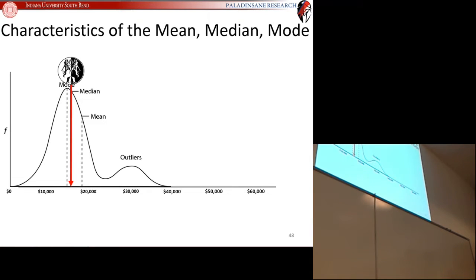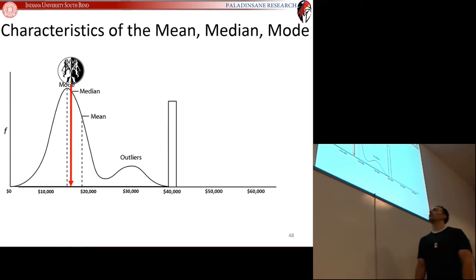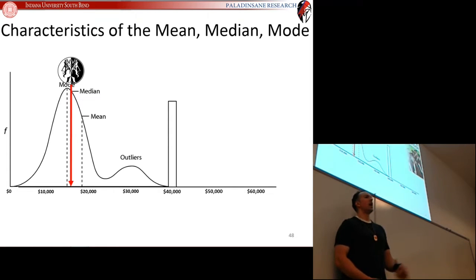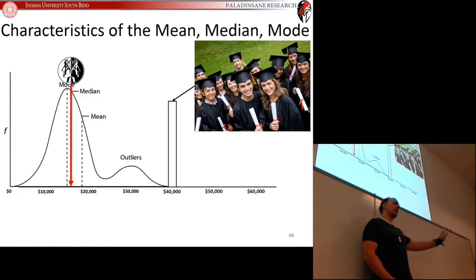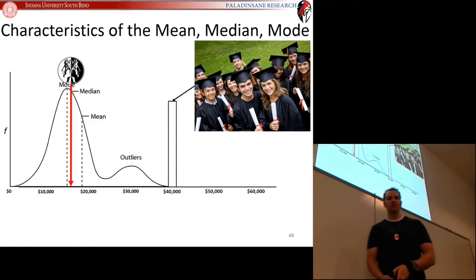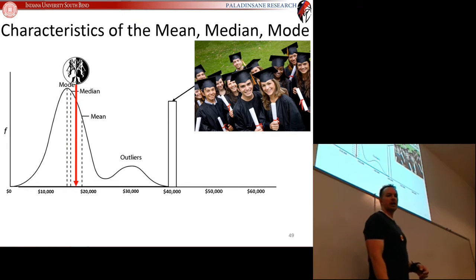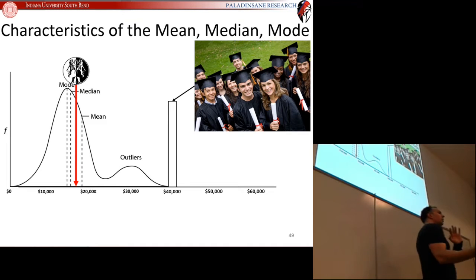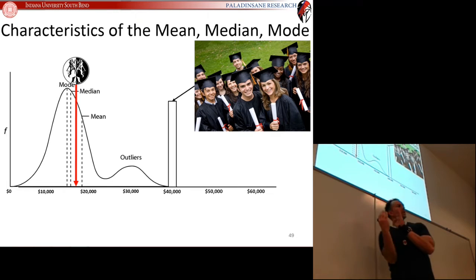However, this time, notice that it has to account for a lot of highly funded students. Last time it was able to move just a little bit because it only had to deal with a small frequency of highly funded students. Now it has to deal with a large frequency of highly funded students. And because of that, the median is actually going to move a little bit more than it did last time, because now it has to compensate for even more students on this side. It actually should have moved a little bit more. My animation quit on me. But it has to move even more than it did last time.